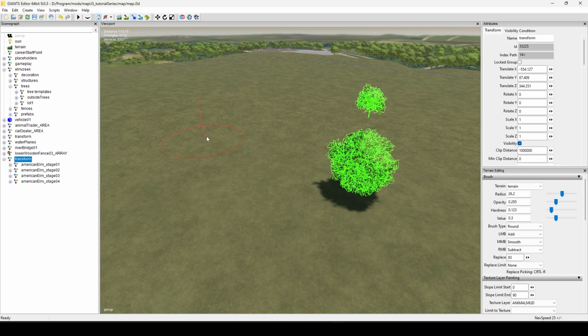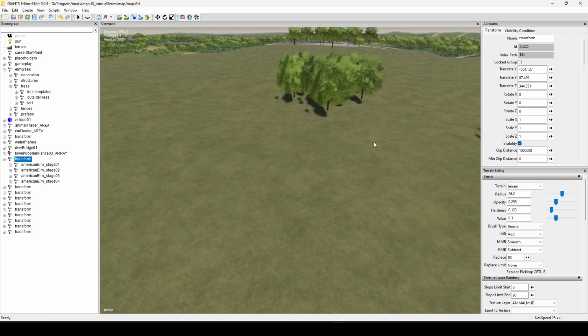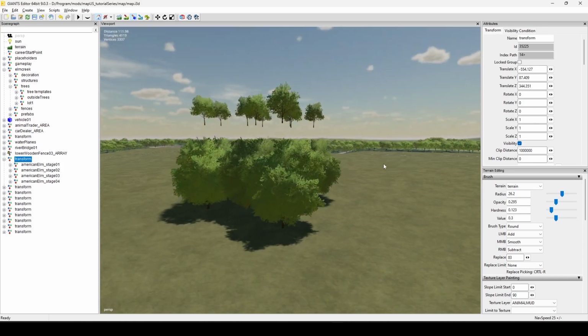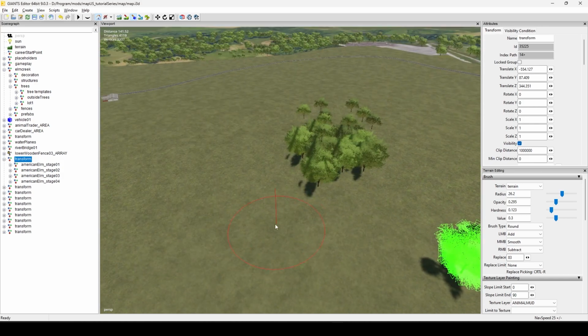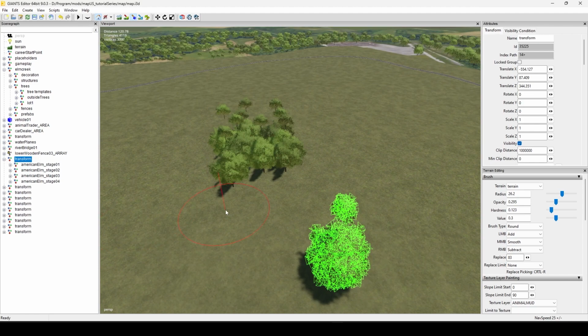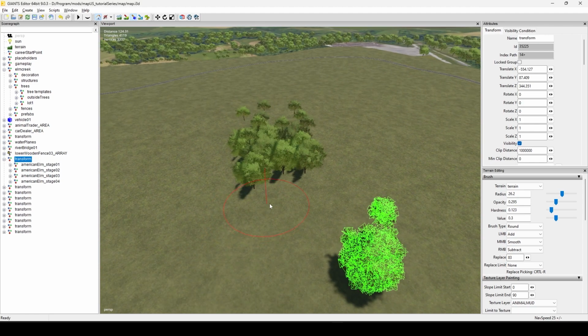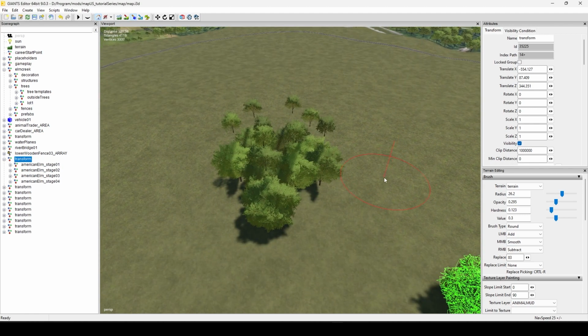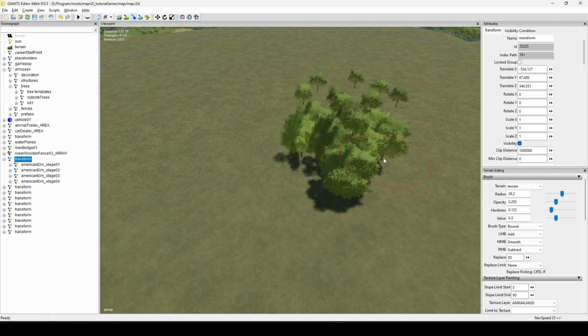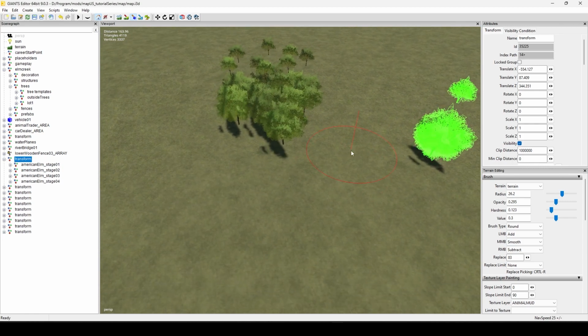Now I'm going to go back into mesh paint. See what happened there? I still have that floating tree. That's no bueno. That's not good. So that's what I meant about zeroing them out. I was trying to avoid this particular issue, but I guess I didn't do my due diligence and test this out well enough. I ended up passing along some bad info to you guys. Inadvertently, of course, I would never do that on purpose.